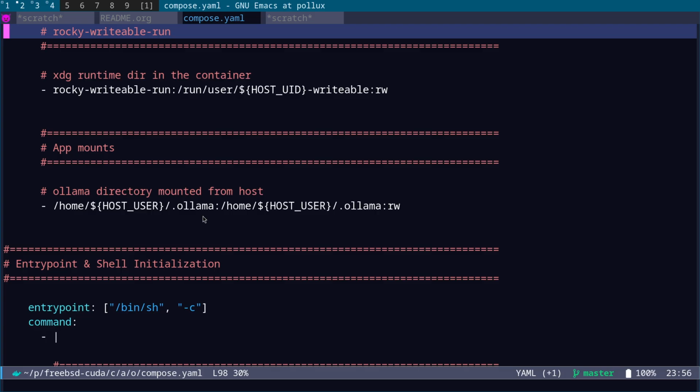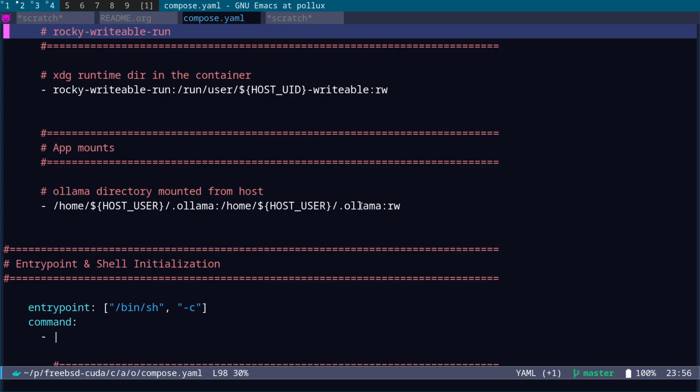And it is vitally important that you create this directory before you actually set up Ollama, because otherwise, if you set it up beforehand, the permissions will remain owned by your user. If you don't, the Podman container will actually create the directory and it will be owned by root, and you'll have issues and you'll have to change the permissions. So what this is doing is mounting the Ollama directory to Ollama in the container.